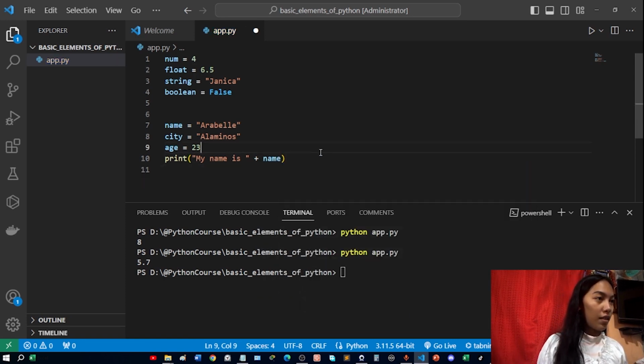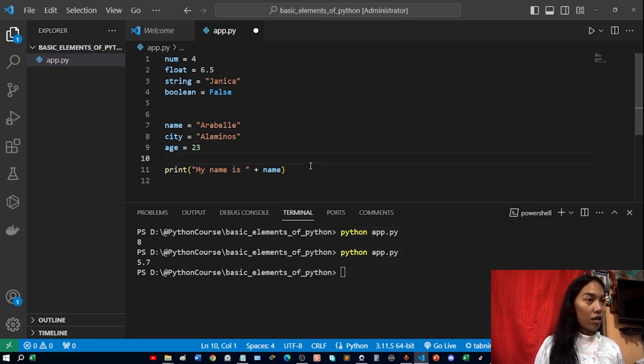Yan. And then, try ulit natin dito sa kabila. So, yon. Tapos natin yung unang i-print natin, which is the name, the variable name, with the sentence, my name is, and then the name. And let's try kung mag-run siya mamaya.